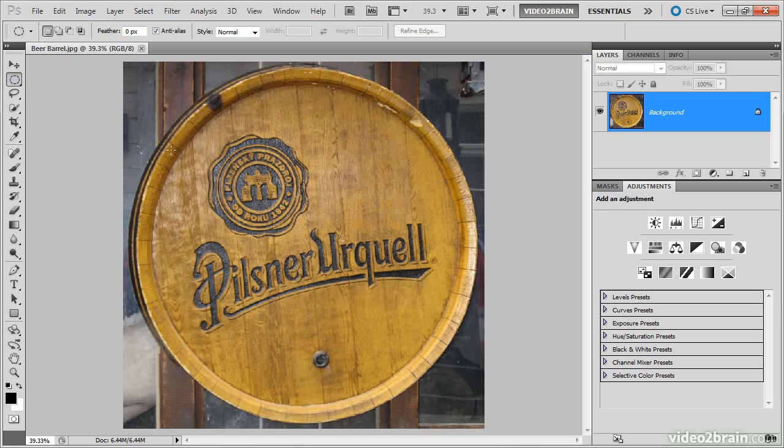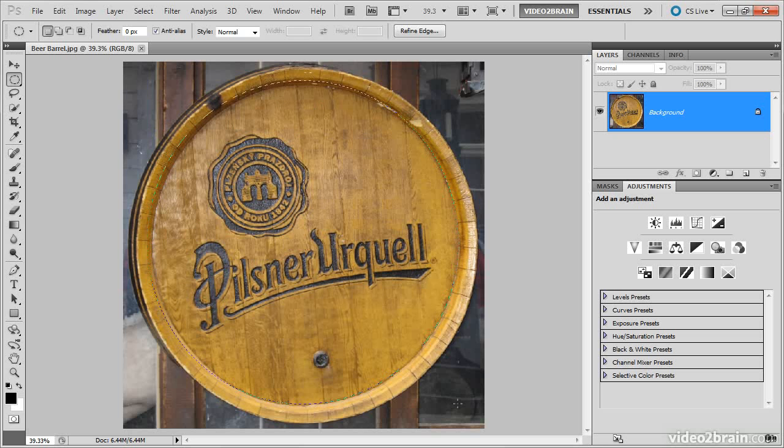Once you choose the tool, you're ready to get started creating a selection, and all that requires is that you click and drag to draw a selection. Of course, clicking and dragging is a little tricky when you're trying to align the selection to an object in the image. For example, here I have the circle of this beer barrel, and I'd like to select the inner portion of it. But that requires that I start at a corner. In effect, I have to draw an imaginary line from the left side upward, and then from the top leftward, and figure out where those 2 points intersect. And that's where I want to click to create the initial selection.